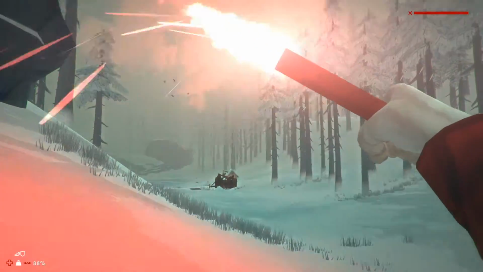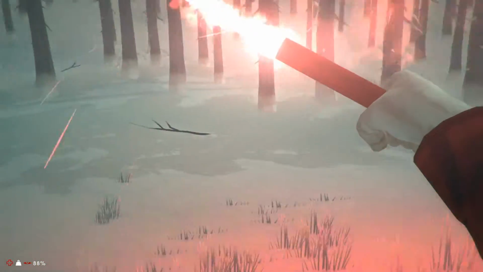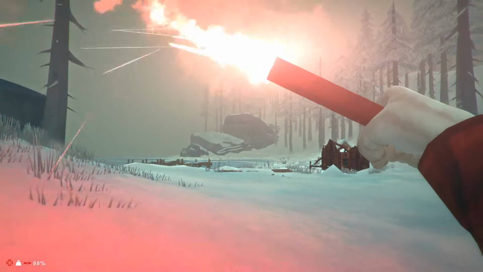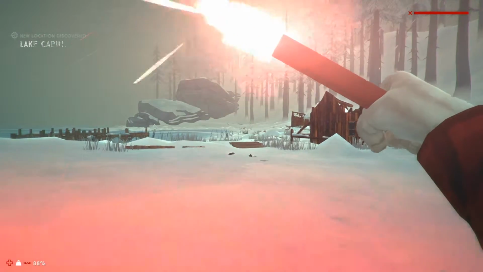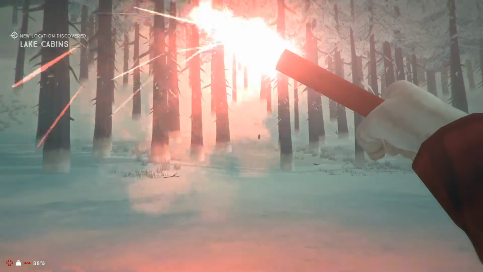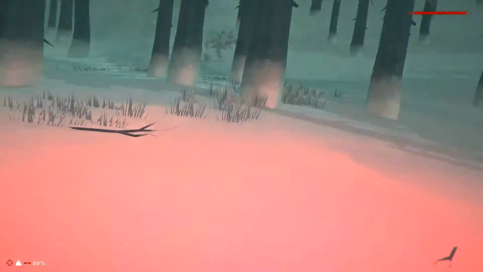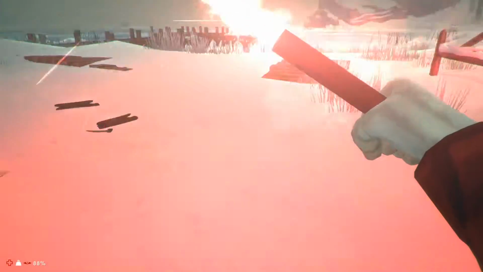Running like an idiot. Alright, and these crows mean that there's a body, so that's great news for us. Looks like this part's ruined a little bit, so we probably won't get any good loot, but maybe we can find some rounds or something emptied on the floor. There we go.